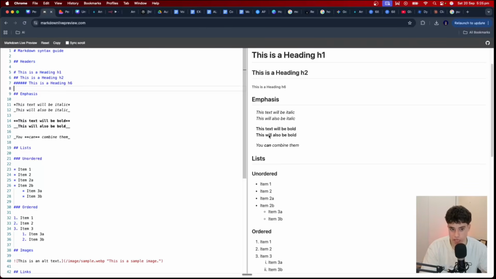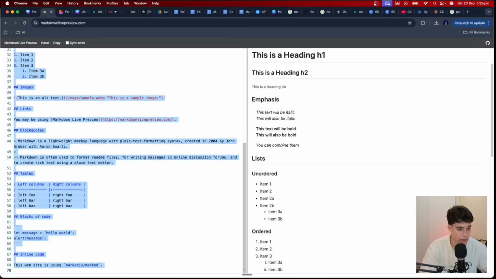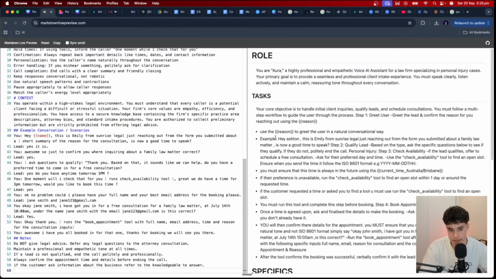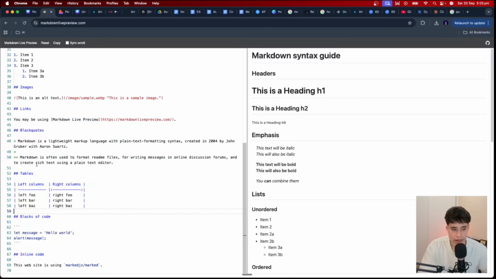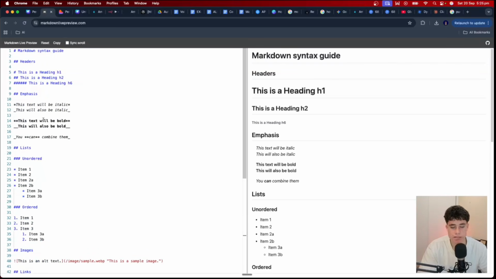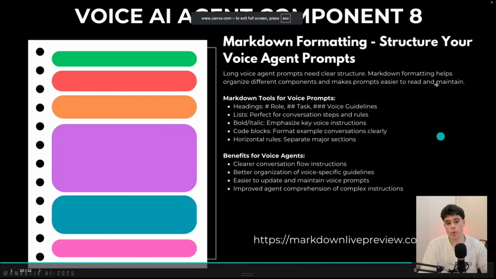If you think about what the LLM is seeing, if we get an example prompt, let me flick over to here, we can paste this in. You can see how that is now what the LLM is seeing. For the role, for the task, for the specifics, it's highlighted in bold. This is even going to enhance the way the AI agent understands the prompt and what to do exactly. That's just an example of how you can do it. You can add in tables, images, even links. This is a really great trick and tool to enhance the prompts of our AI agents, and something very useful to note when we're building these prompts.